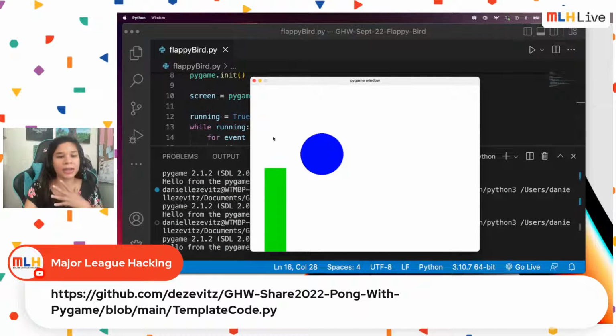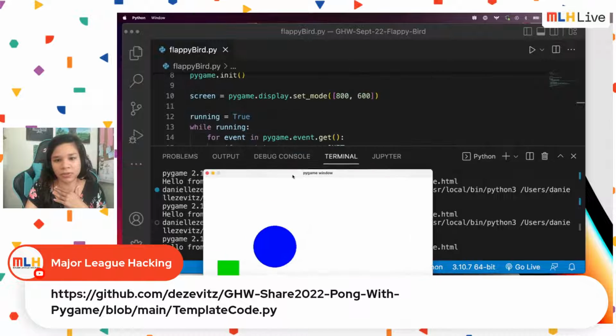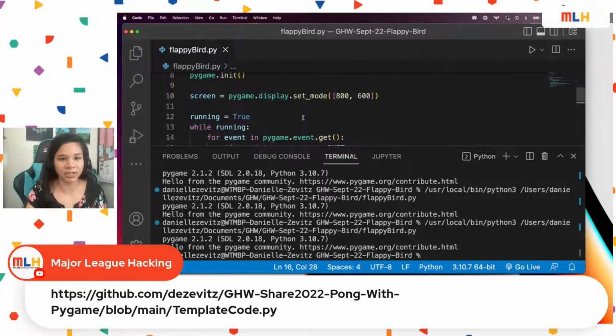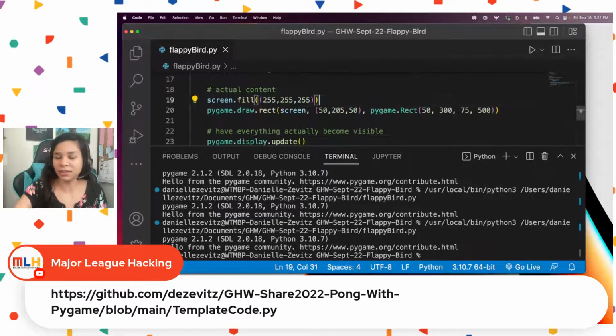Now you can see at x-axis 50, which would be right at this point, and at y-axis, I think we put in 300. 0, 0 is this top left corner of the screen right here. So for x-axis, right here is x 50, and then down here is y 300. So the starting point of this rectangle of where it was drawn was right here. Now we're able to draw this little rectangle on the screen. And I'm also going to erase this circle because we do not need this circle.